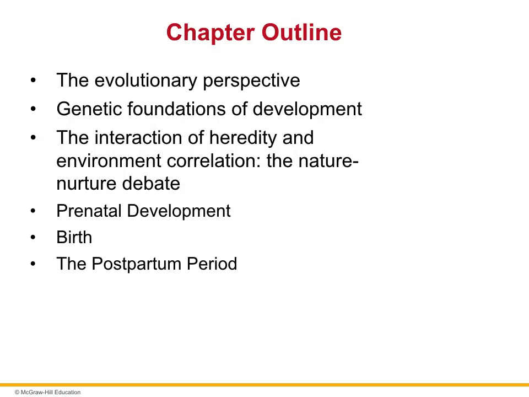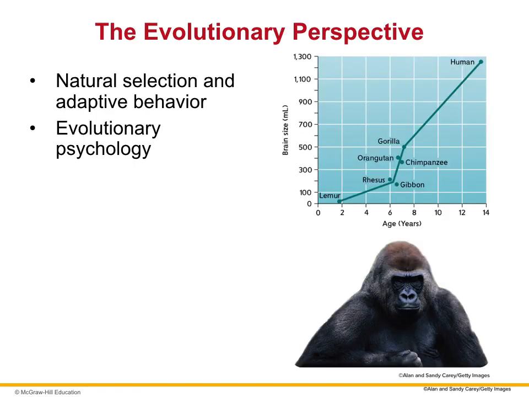You can see we are going to talk about this evolutionary perspective. That's going to be on some quizzes, so take note of that. Genetic foundations of development is the part that we're skipping a little bit, so make sure you're reading your text really well on that. Then heredity and environment correlation, prenatal development, birth, and then the postpartum period. So let's jump right into it.